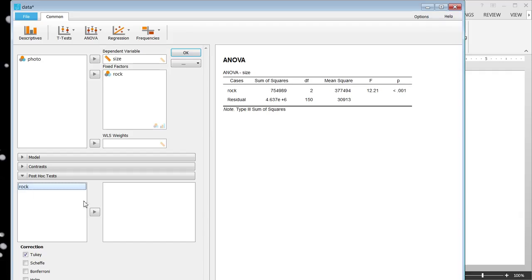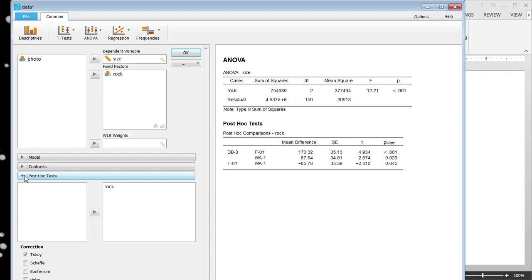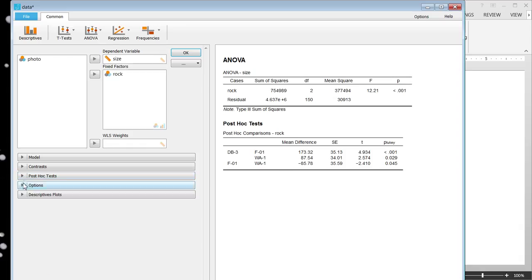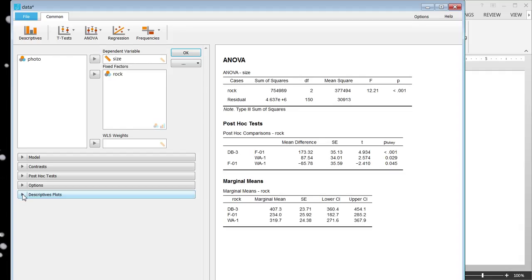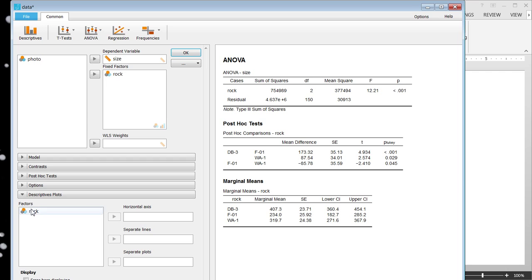Post hoc tests: I do want to do some. I don't know if you are interested in post hoc tests, but I suspected you might be, so I'm going to do that. And options, marginal means. It will be interesting to know the means of your different groups, although you can get that from Excel. This might be slightly adjusted, so Excel might give you more raw means. And then descriptive plots, let's just make a means plot.